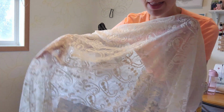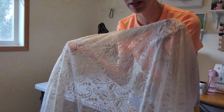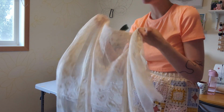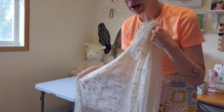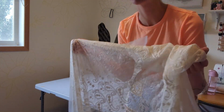Now I have this really pretty off-white lace that I'm going to make another skirt to layer on top of the pink skirt that I just made. I'm mildly terrified to cut this fabric, so here goes nothing.